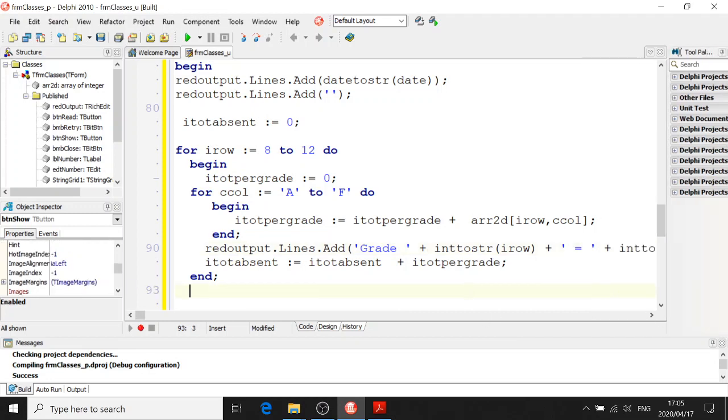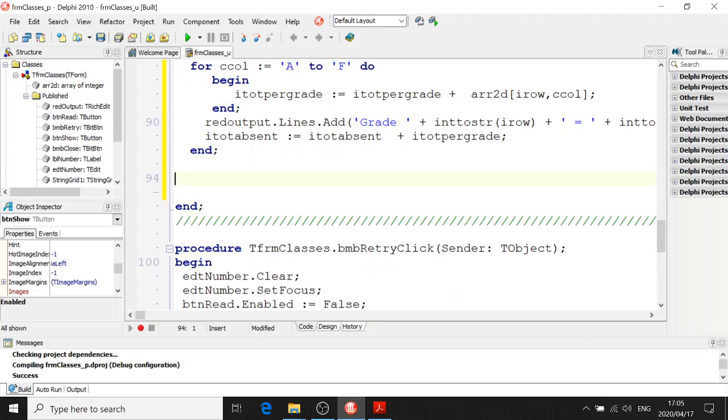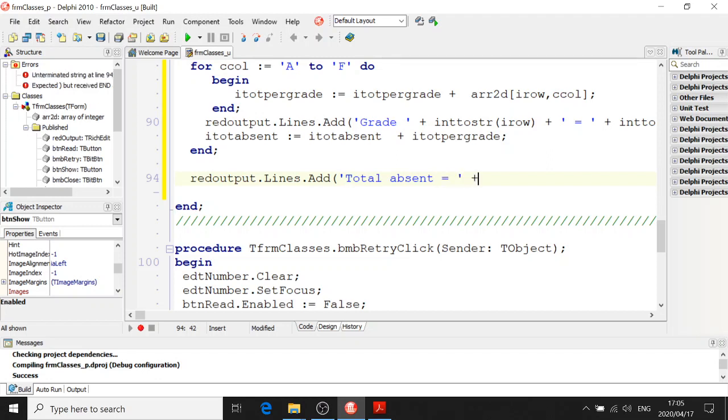Now, after that, after we've done our running total, our total absent, we want to go and add that. Let's go and put it in. Total absent equals plus int to string tot absent. Okay, got that in.